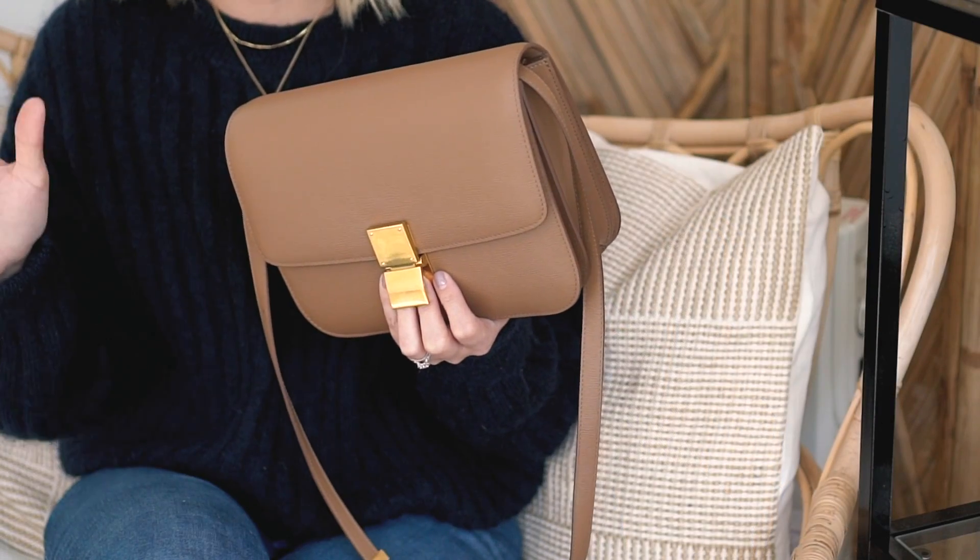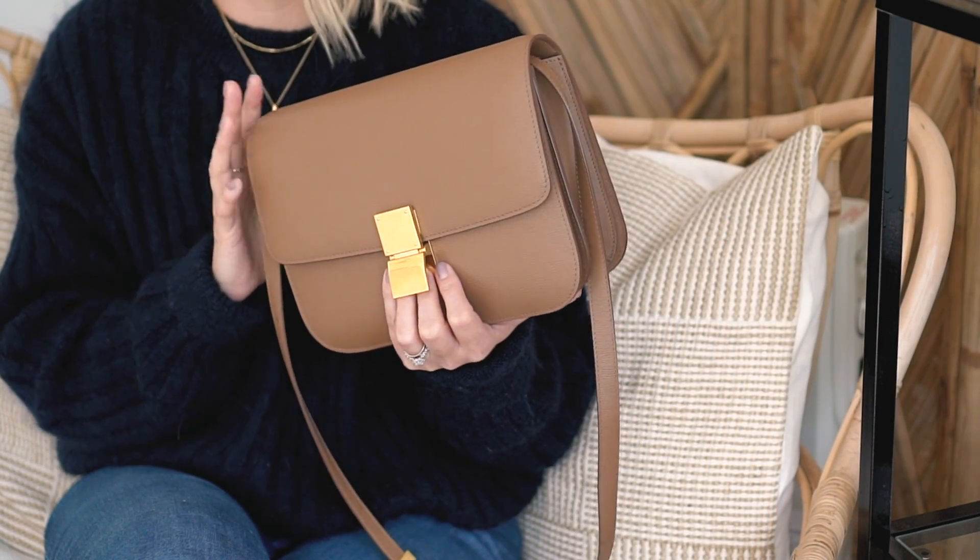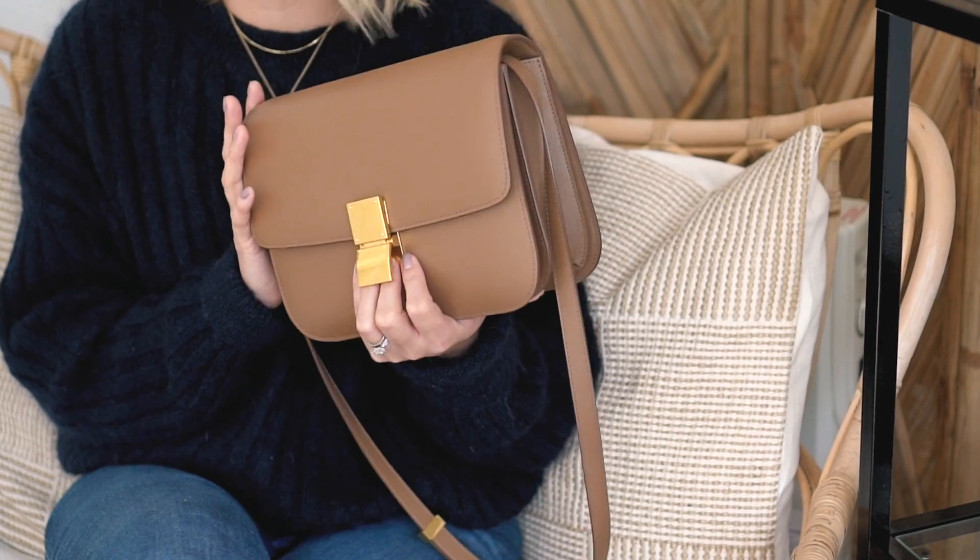Now, because I bought this secondhand, I did get it for quite — I was gonna say bargain, but it's a lot of money. I bought this for £1,750, which I know is a crazy amount of money, especially for a handbag. However, this bag is still currently in production and it retails for £2,850. Now, it said it was used on the listing, however, as you might have seen in the unboxing video, I checked it over. The bag was basically brand new — just didn't have all the little wrappers over the hardware — but there were no marks, no visible signs of wear at all. So essentially I was starting off with a brand new bag.